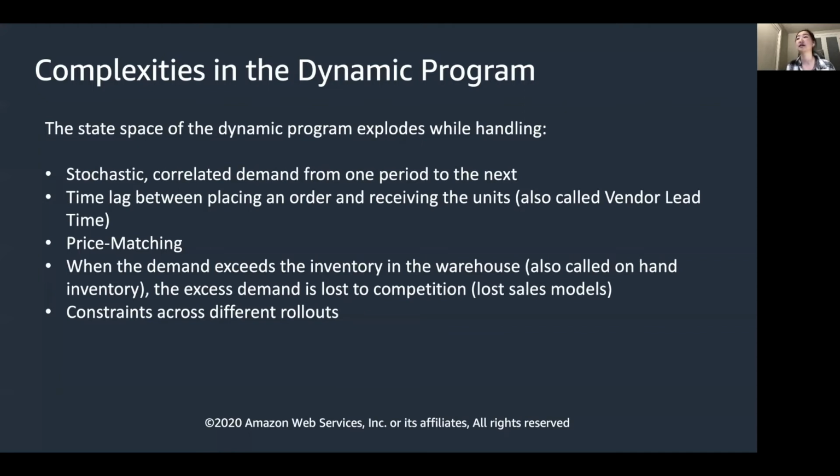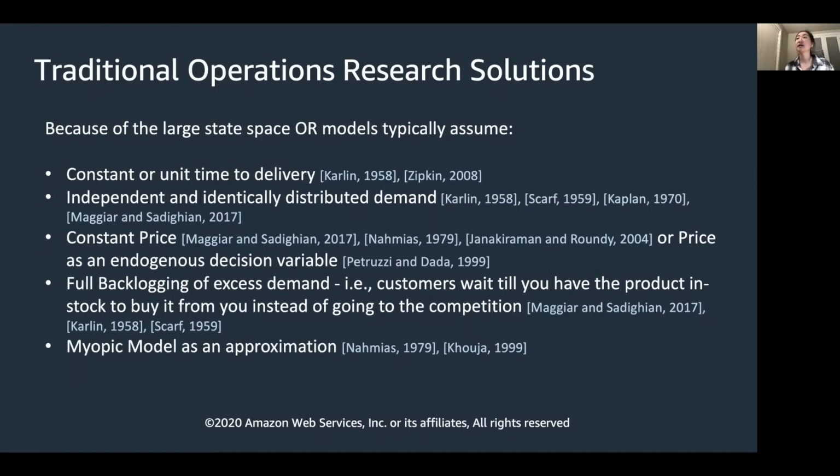Last but not least, in reality, there often exist constraints across different products, such as the maximum number of units that you can have at one time, and also volume or similar capacity constraints. Due to all these complexities inherent in inventory models, researchers in operations research typically put certain assumptions on this problem. A classic formulation is the newsvendor problem, which tries to decide on the order decision of a single product to cover a single period of uncertain demand.